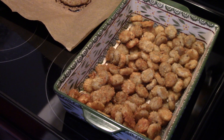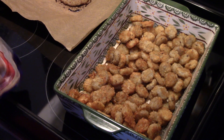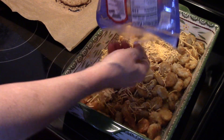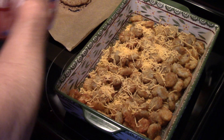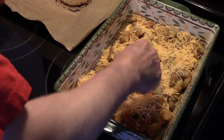Now I'm going to start by putting some cheese in here. I'm using sharp cheddar cheese and I'm just going to put a little layer in here. I had an old bag I had to use up — you know how it is when you go shopping, you forget what you have and buy extra, and before you know it you have two or three bags of something.